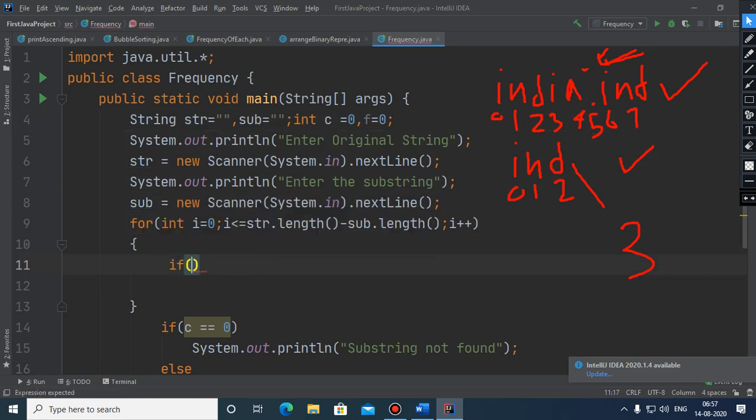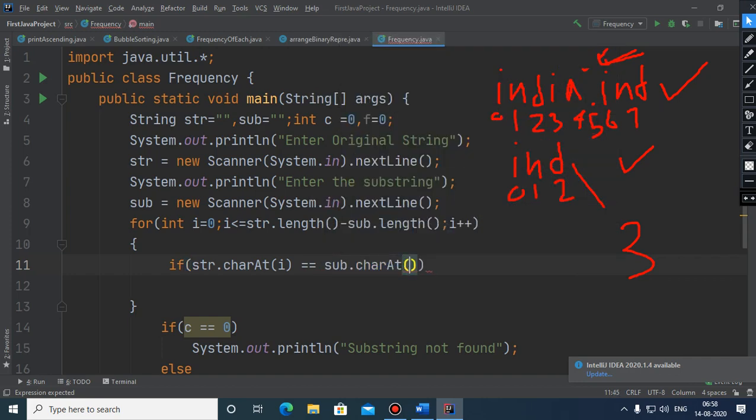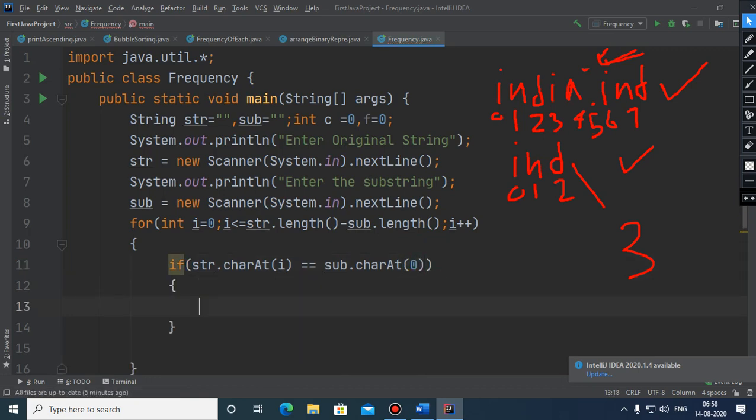If str.charAt i, the extracted symbol from the main string, the original string, matches with sub.charAt 0, if the first alphabet of the substring matches with any alphabet of the main string, there is a possibility.